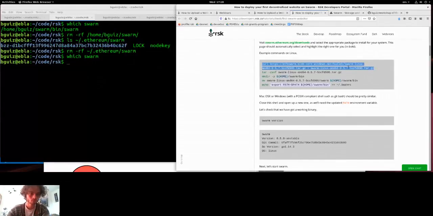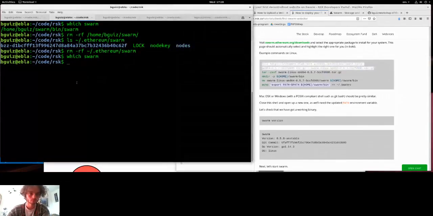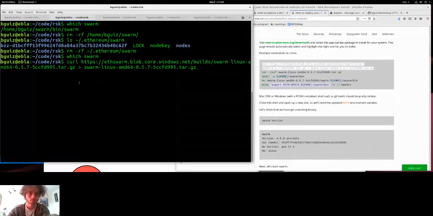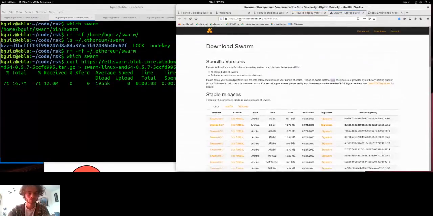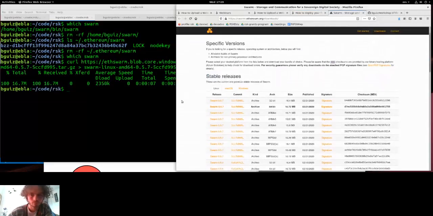So here's what I'm going to do. I am going to run this command and download the tar.gz file. In the meantime, I'm going to open up the downloads page at swarm.ethereum.org/downloads, and look under the stable releases section.